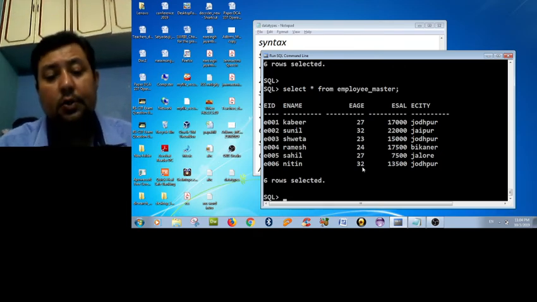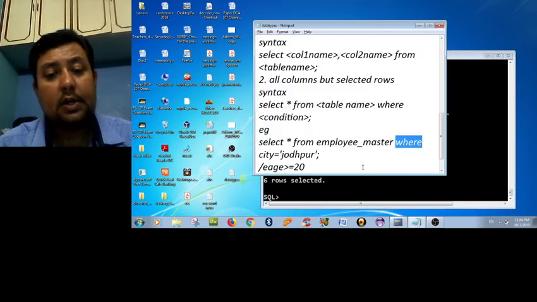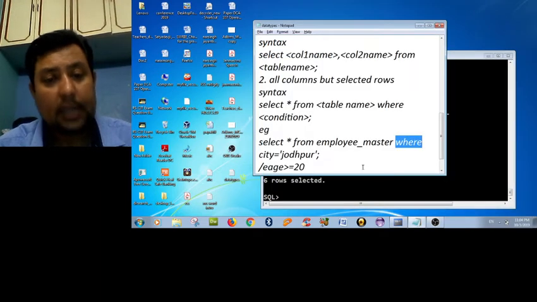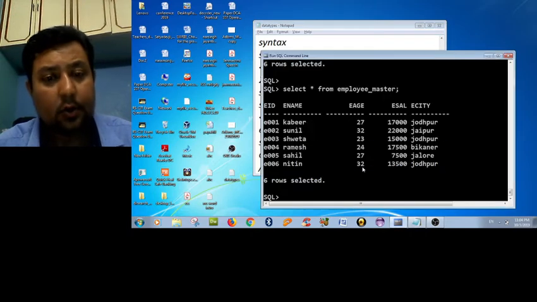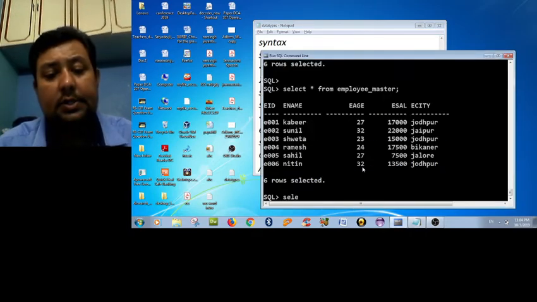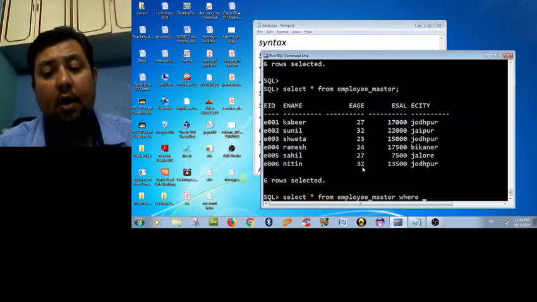First of all, we are considering the second filter, that is all columns but selected rows. Select all columns, which are retrieved by star. Select star from employee master where e city equals to Jodhpur.